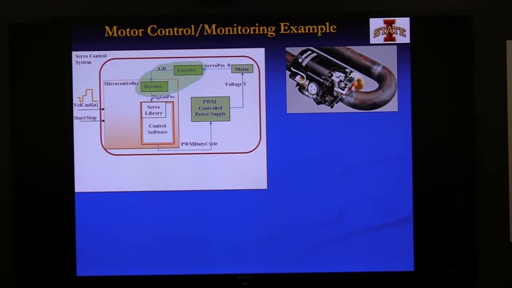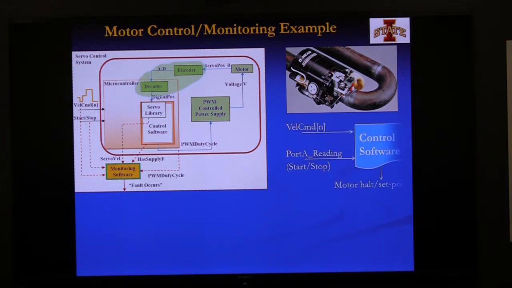Oh, okay. Yeah, so this is a cyber-physical system, a simple system where a motor is being controlled by a software which is residing on a microcontroller. And then there's also a monitor which monitors various input-output signals to determine if there is a fault or not. So the control software itself receives input from the user, which would be a sequence of set point velocities for the motor, as well as start and stop commands. And then it's going to output to the motor the translated version of those commands.